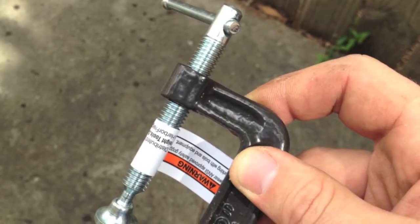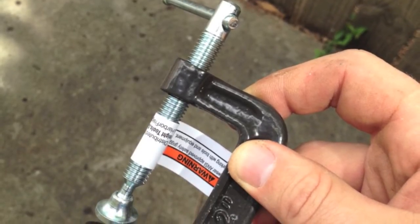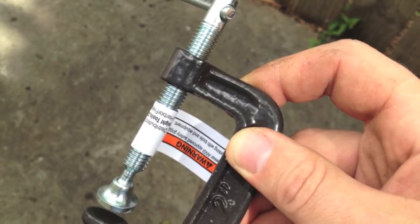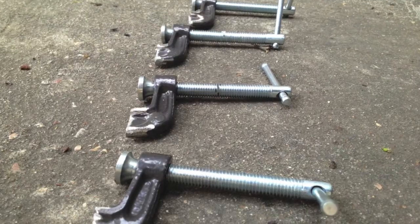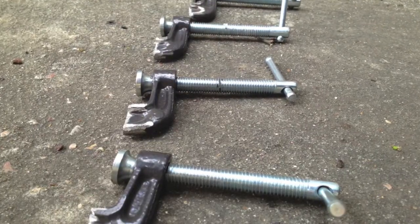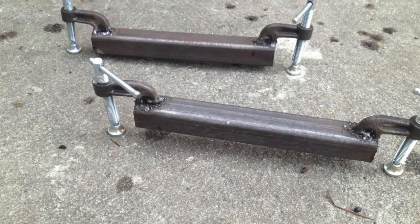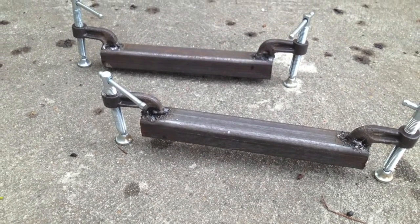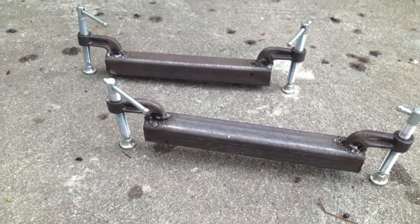One of the first things I had to do was create my own kind of leveling feet to get the steel beam as level as possible by hand. So in order to do that, I got some C-clamps from Harbor Freight, some cheapo little ones, and then I cut them in half, and I welded them onto some steel tubing I had. I think this was 1-inch steel tubing with a 1/4-inch bolt as well. Or might be an 1/8, I don't remember.